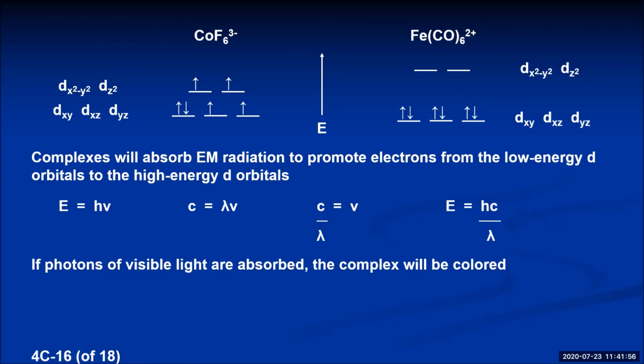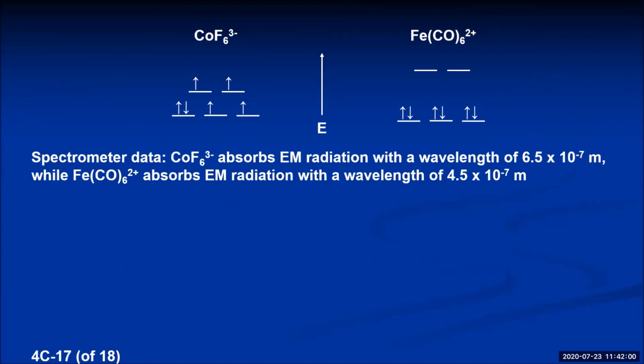Now, for these two complexes at the top of the screen, experimental data from spectrometers has shown that the first complex absorbs electromagnetic radiation with a wavelength of 6.5 times 10 to the minus 7th meters. This is something you could actually do in lab. You stick a sample of the hexafluorocobaltate 3 into a cuvette, place it into a spectrophotometer, and have the spectrophotometer shoot every single wavelength of light through it, and it makes a spectral graph of the absorbance of all the different wavelengths. For the first substance, there'd be a peak absorbance at 6.5 times 10 to the minus 7th meters, which is 650 nanometers. So in like 5 seconds, you could determine the wavelength of maximum absorbance of 6.5 times 10 to the minus 7th meters for the first one.